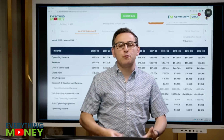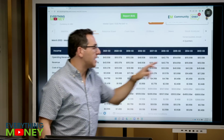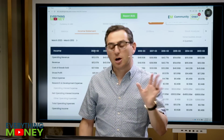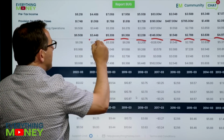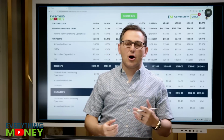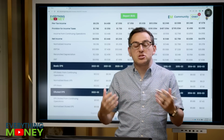So keep this in mind when we go to the stock analyzer tool and make our assumptions about the future, right? Because right now, they're actually lower in revenue by 20% than they were 10 years ago. That's a big drop for such a big company, okay? So let's scroll down a little bit to the net income level. Now, their net income looks a little more consistent. It's still dropped, climbing back up. Now, Caterpillar sells very expensive big equipment. We are on the tail end of an economic boom. And if you saw our previous videos, you'll see that maybe the economic boom is slowing down.